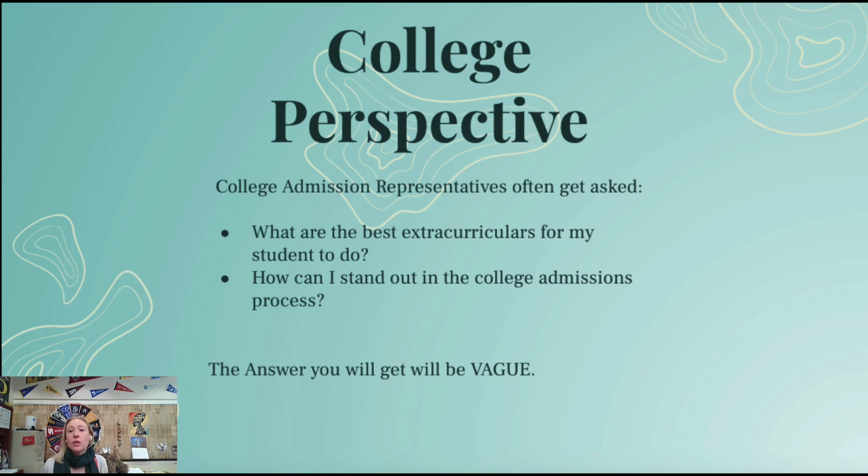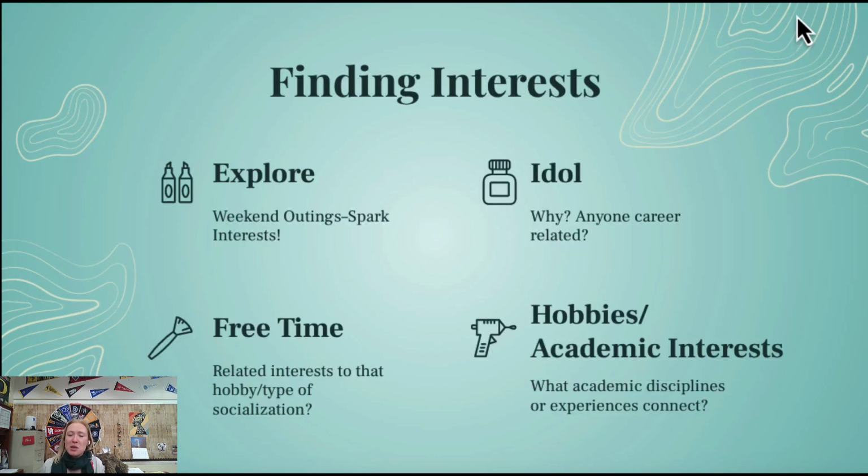Okay, so when it comes to the college perspective of how should I be spending my time outside of the classroom, or how should my student be spending their time outside of the classroom, there's no one size fits all answer. It can be helpful to do something that's kind of off the beaten path in terms of extracurriculars. But the most important thing is that you're doing things that you enjoy. Otherwise, it's going to be really hard to excel and continue to motivate yourself to get involved in that thing. So let's talk about some more specifics in terms of what those things can be. When it comes to trying to find your interests or find your passions, here are some ways that you can help your student find their interests.